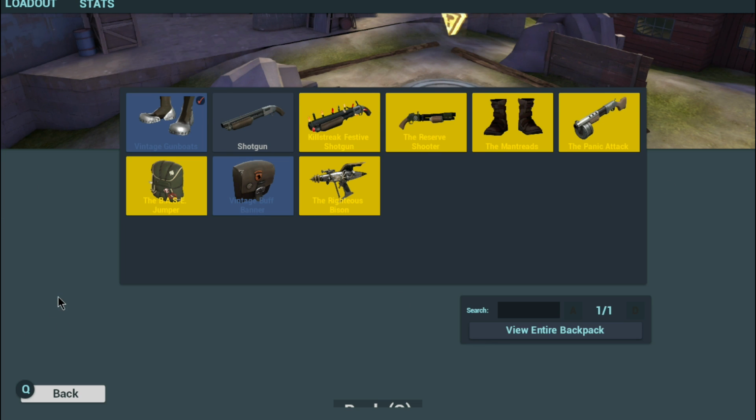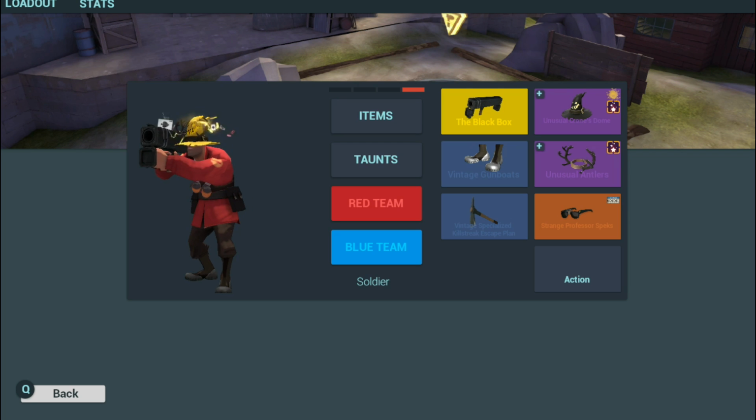I don't own a lot of weapons, so there's a lot of things that I can't do. I don't have a Battalion's Backup in that. And I'm not going to ask for your items either. I will get them. I had all these strangers and I sold them all and all that. But that's fine. I can work with what I'm given.